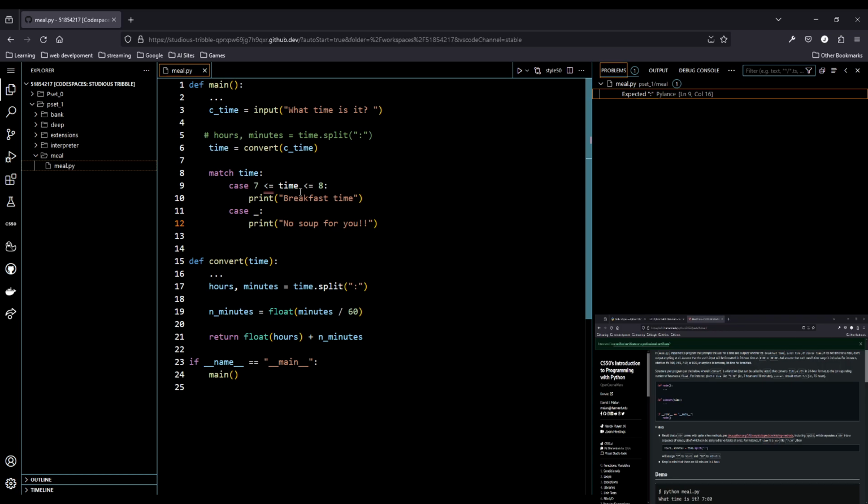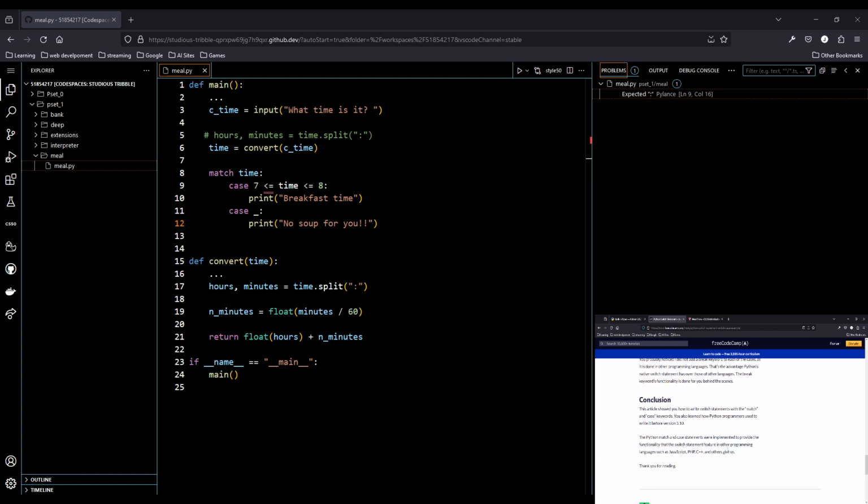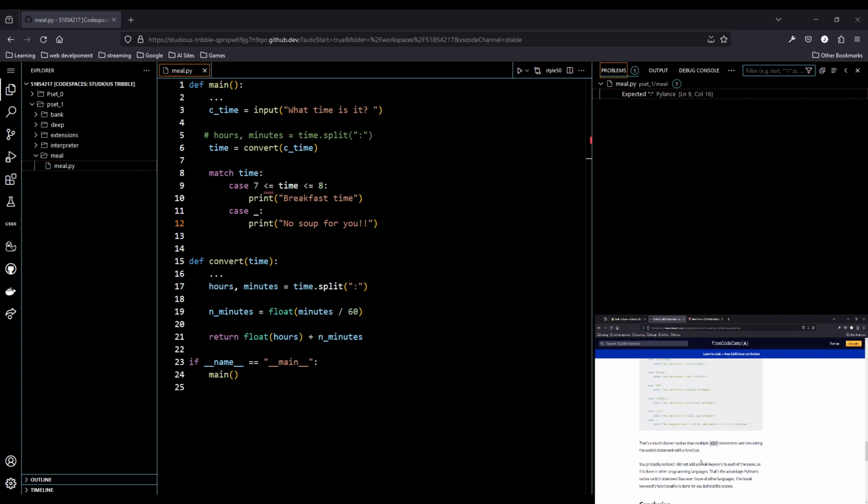It does not allow for anything in there other than like a string or something.